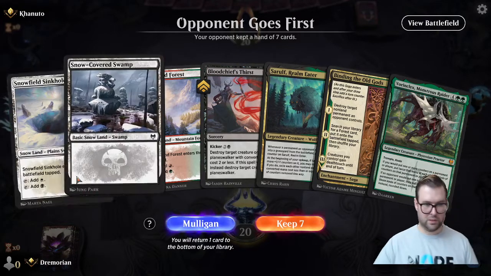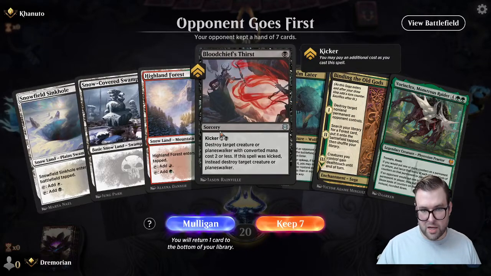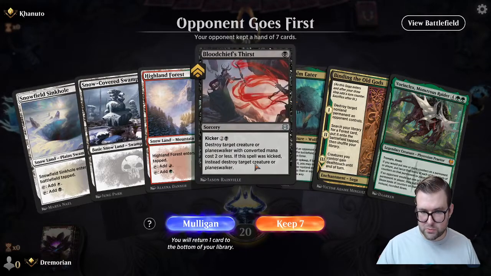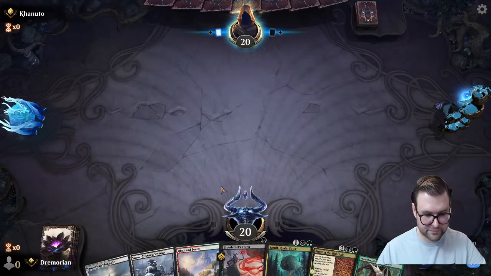Canuto. So we have a nice three-lander here. We have a possible early turn Bloodchief's Thirst. We have a Sarulf. We have a Binding. We have a Vorinclex. We'll keep this.